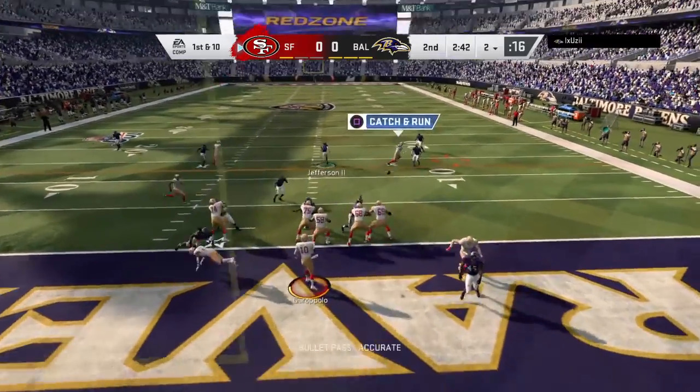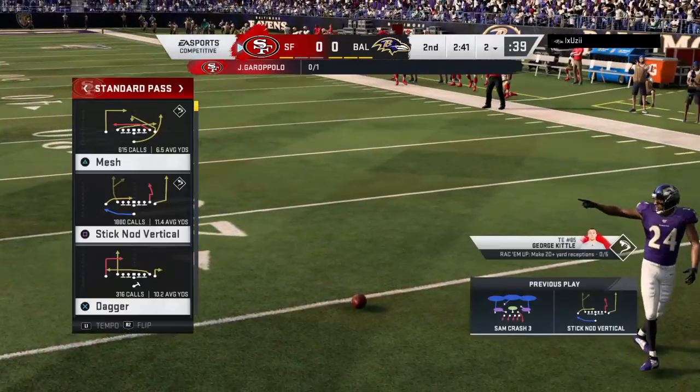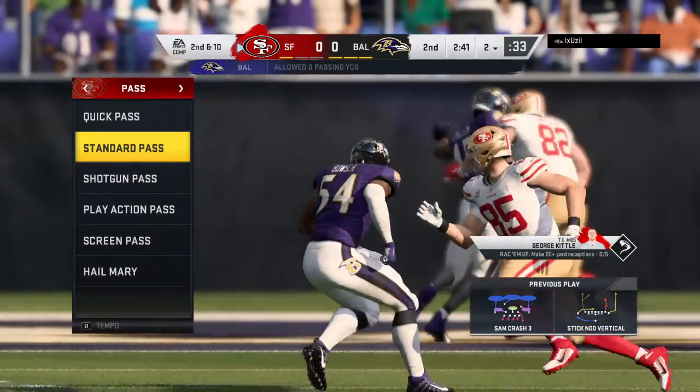So after the INT, it's Garoppolo. And the coverage terrific there as that's knocked down and incomplete. He was trying to get it to George Kittle, his tight end. That'll bring up 2nd down.